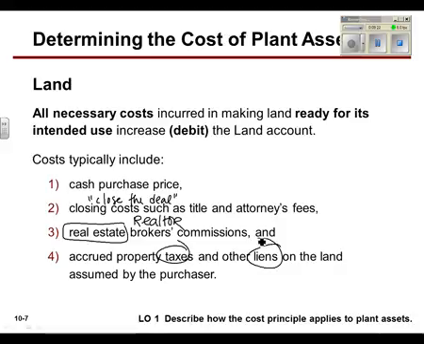So you go buy a chunk of land for $100,000. Is it going to cost you $100,000? No. You're going to have some closing fees with it that usually go to an attorney. You're going to probably have a real estate commission, or a realtor gets their hands on it a little bit. And you're going to have to pay property taxes or settle any liens against the land.